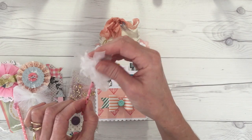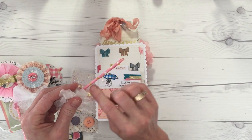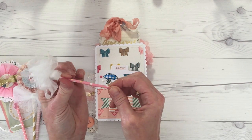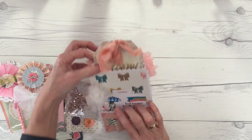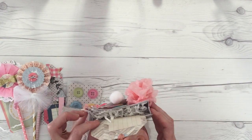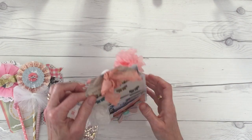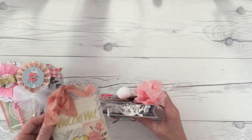And then this is just a fun little ribbon cluster that I made, and I attached that to a popsicle stick, and I wrapped it in washi tape. And then lastly, on the inside, I did fill it with the bag filler. And that kind of gives your stuff that you put inside something to hang on to.